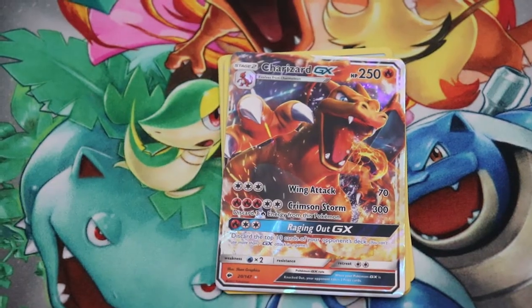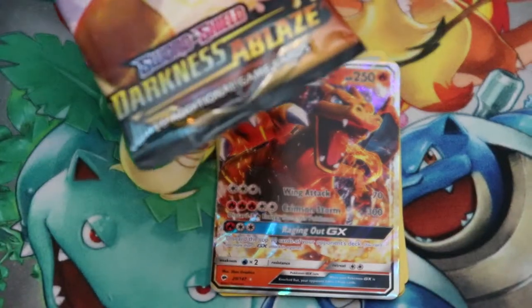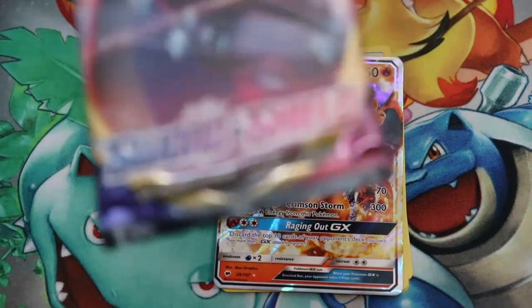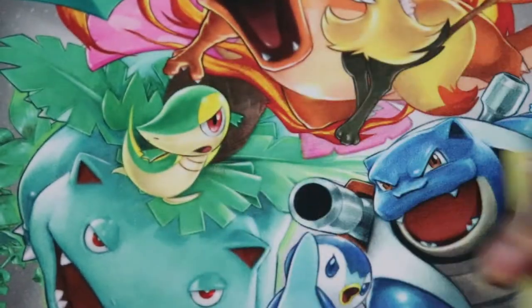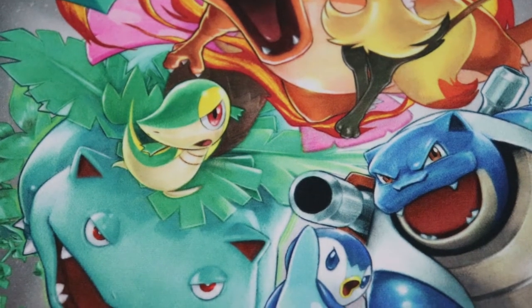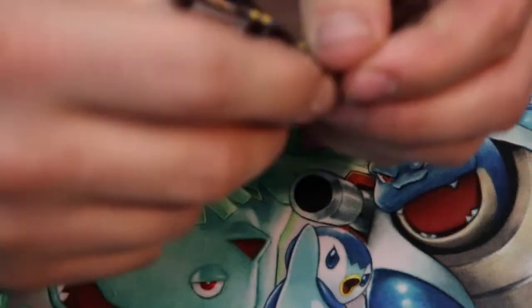So, I think I'm going to do the 2020 Rebel Clash. I'm going to save the Darkness one for last. Sword and Shield. I'm going to do this one, yours is a plain one. All right, so let's get these moved to the side. The awesomeness there. Yes. I do like that one. All right, here we go again. You guys want to watch the fun?